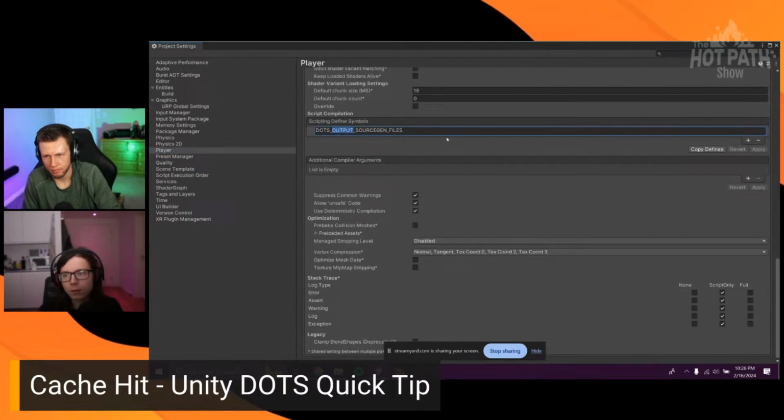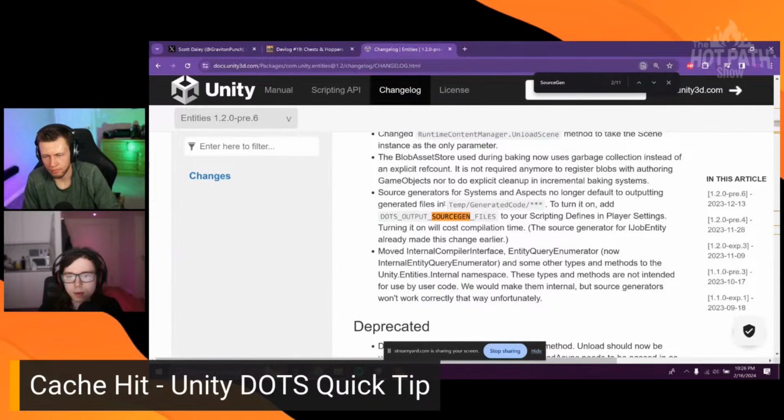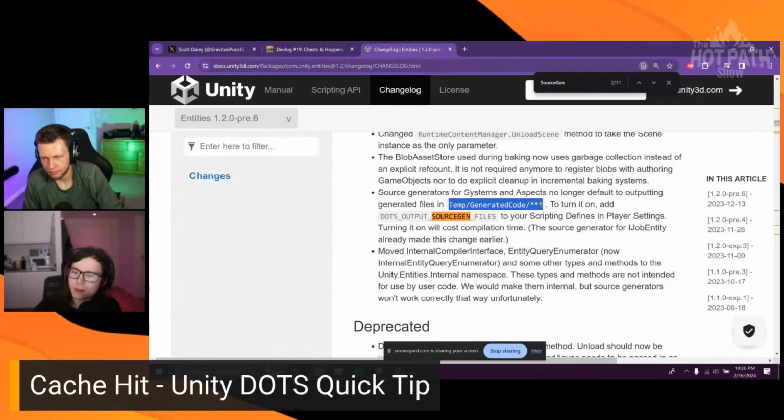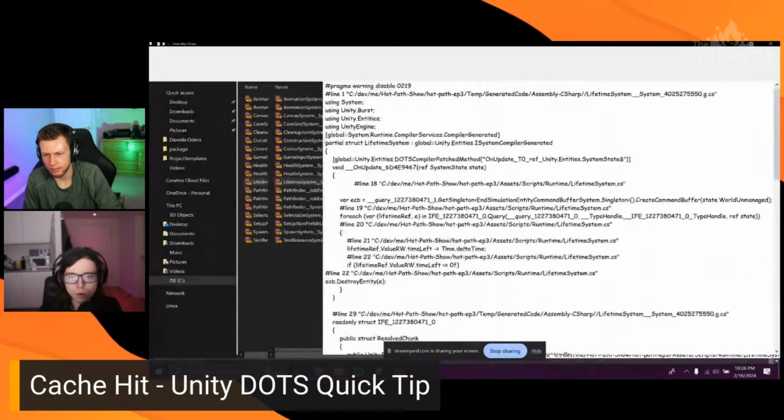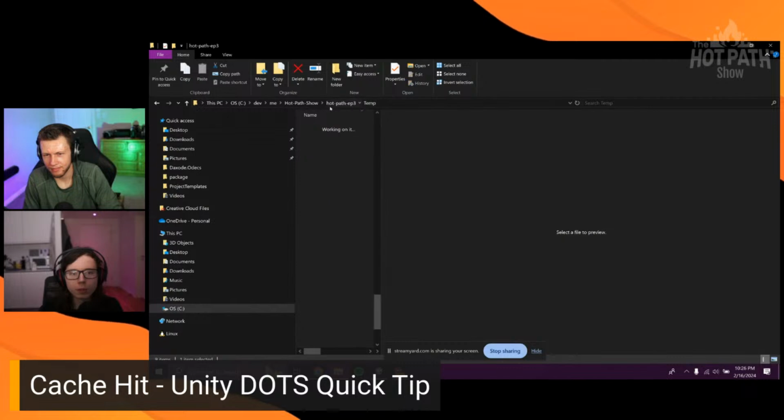You put it in here, and as soon as you do that, as it also says right here, all of your generated C# files will be put in the temp generated code folder. Nice. So all the generated files, if you go to your project.